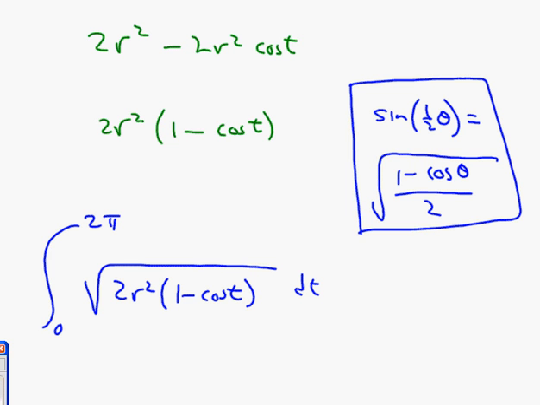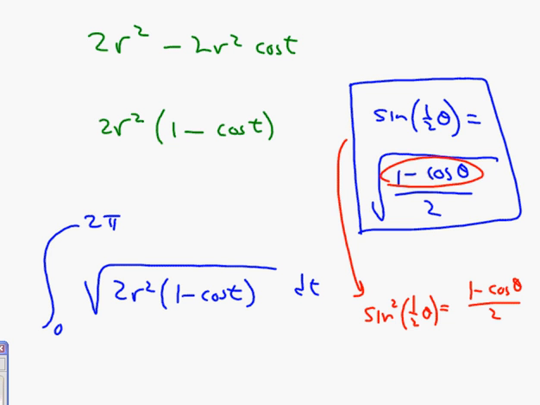I'm going to try and get this expression. I would like to have this 1 minus cosine theta, or 1 minus cosine t, by itself, because then I can plug that into here. And then there's a way to get it, right? So let's look at that. All right. So if we do this, I would think you could square both sides to start, right? So you'd have sine squared of 1/2 theta equals 1 minus cosine theta over 2. And then you can multiply both sides by 2. So 2 sine squared of 1/2 theta equals 1 minus cosine of theta.